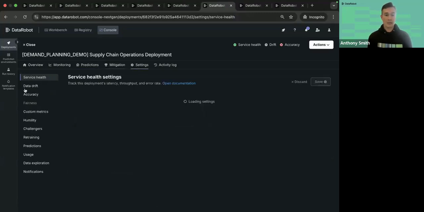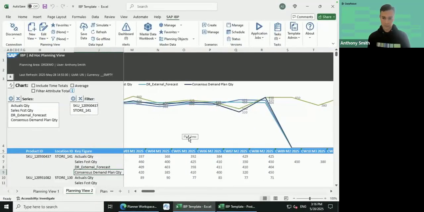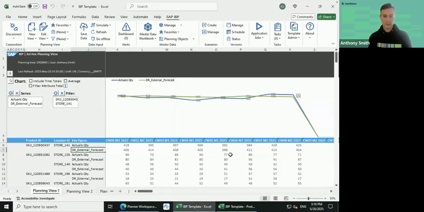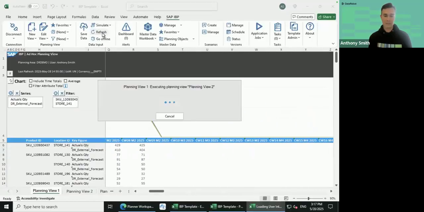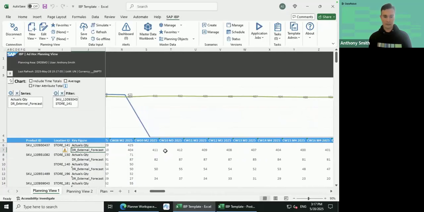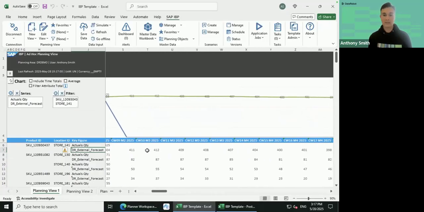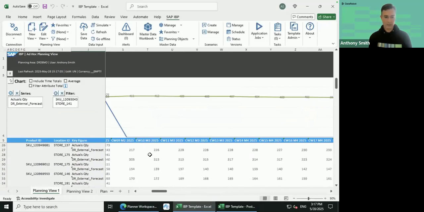And you can, of course, come into here and you can have a look at all of the additional settings, but we won't go into too much more detail there. This is just a quick demo. So what we'll do now is we'll come back to Excel and we'll refresh this, and hopefully, if everything's worked okay, what we can see now is that we have these predicted values, the forecast values for the next 12 weeks, have now been populated for all of those combinations that we've now predicted.